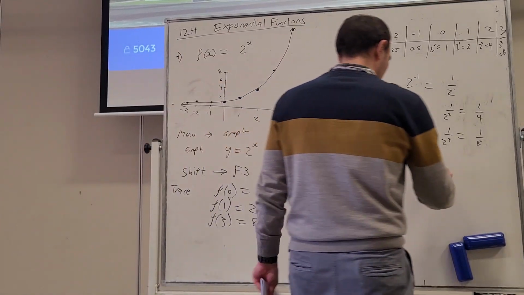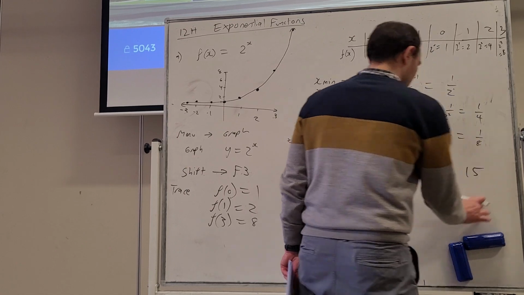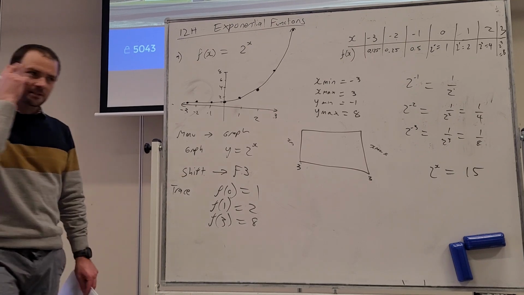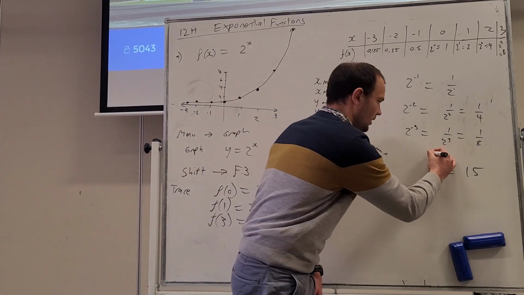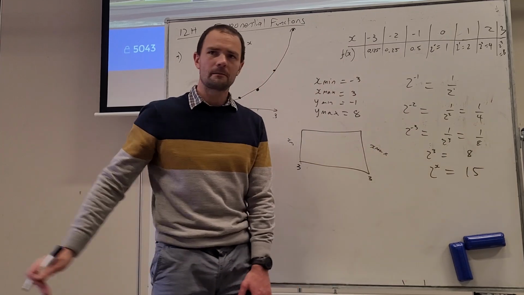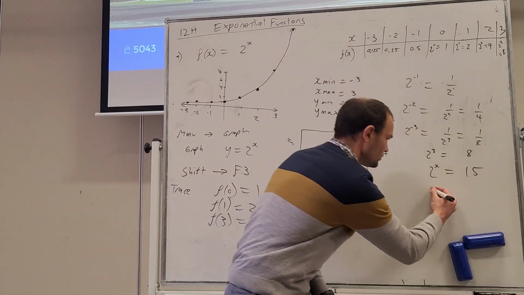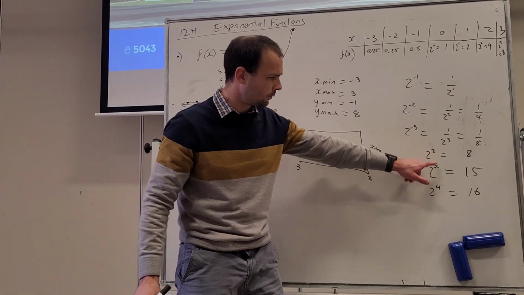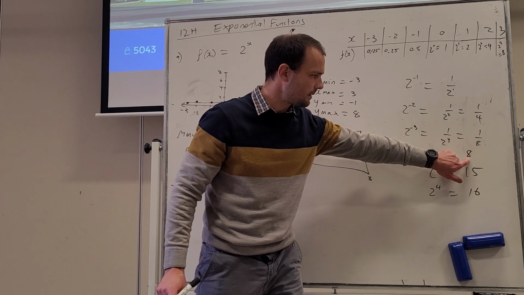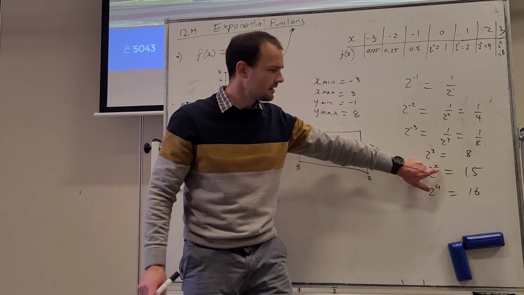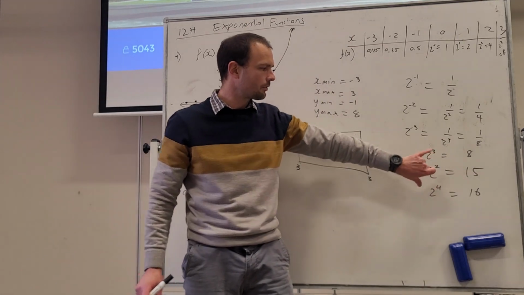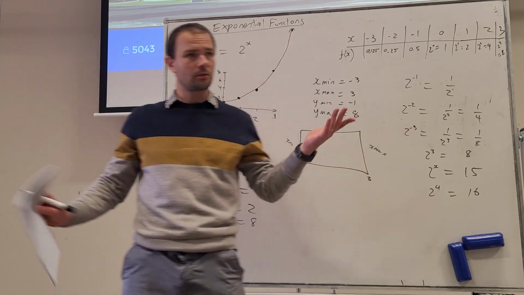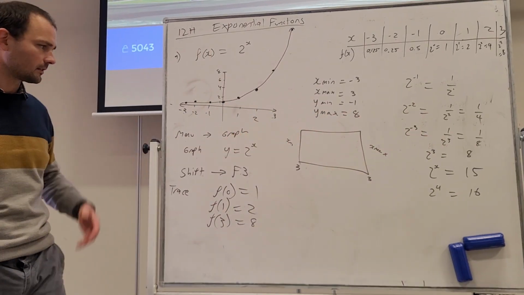We have 2 to the power of x equals 15. Now, we can start to think, what kind of value could that possibly be? We should know in our minds, right, or from what we've seen, 2 to the power of 3 is 8, and 2 to the power of 4 is 16. So it's going to be pretty close to 4, right? So this power x has to be somewhere between 3 and 4, in fact, probably a bit closer to 4. So we have a rough idea of what it's going to be. It's going to be 3.87, 3.9, something like that.